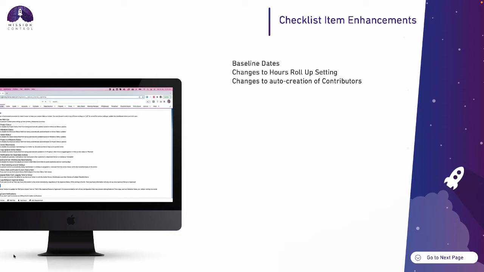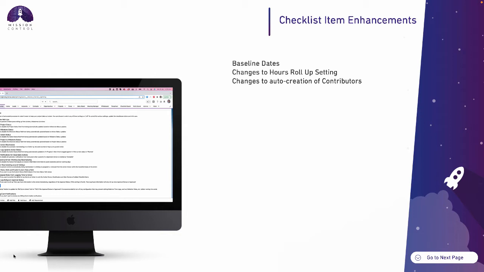This was a feature that we introduced I think about 18 months ago. We've taken some feedback from customers and just modified, or at least given you the option to modify how that works. Not everyone wants that rolling up and overriding the action hours. So we've added in a setting that allows you to do that.